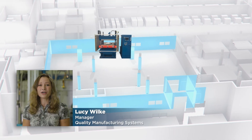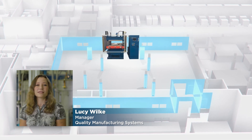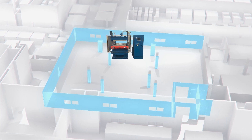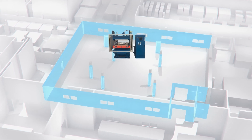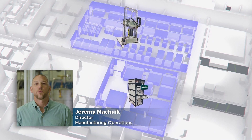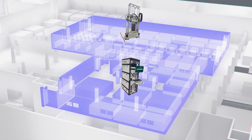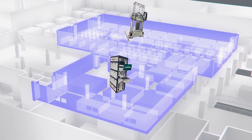This facility supports high volume manufacturing at scale for fuel cell and electrolyzer business units. A dozen hot presses turn rolls of coated material into six different MEA architectures for fuel cells and electrolyzers. Our innovative assembly process has enabled us to cut costs by 35% in the last three years. Our coated bipolar plates are combined with our MEAs and stacked to form PEM stacks which are used in our fuel cell products. Our best-in-class stacks provide industry-leading power density, high durability, and a significant cost savings at volume.